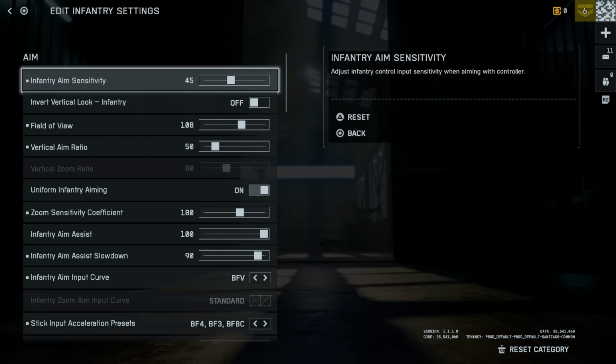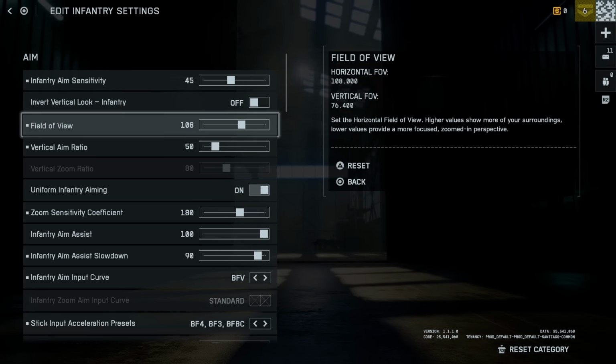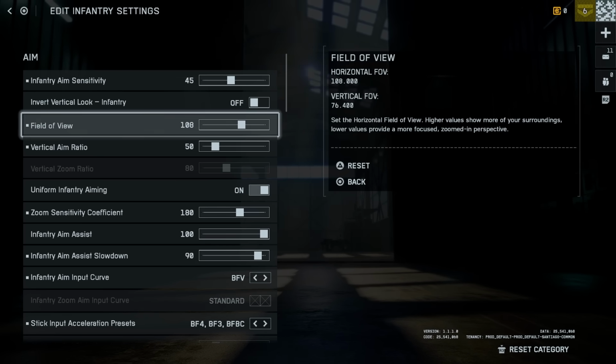So like I said, infantry aim sensitivity, we're going to leave at 45. At least for me, it feels good. Field of view, 108. I would recommend anywhere between 100 and 115. Those are good digits to stick to. I'm going to stick with 108.